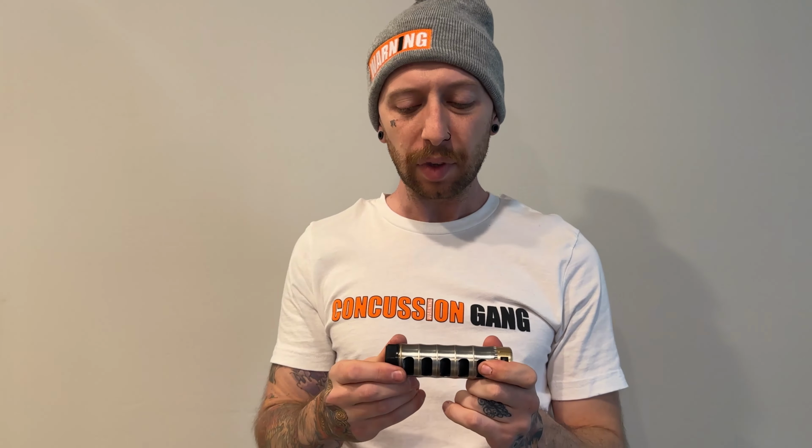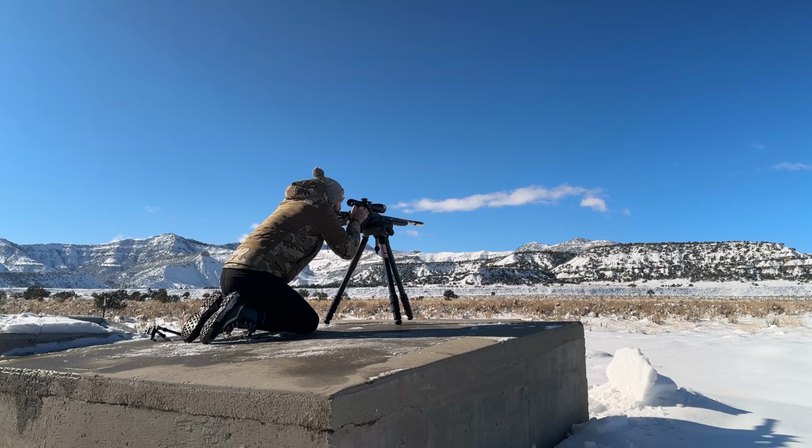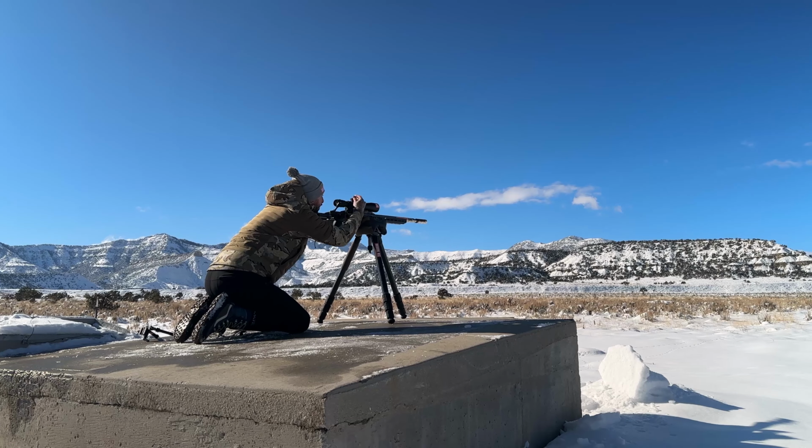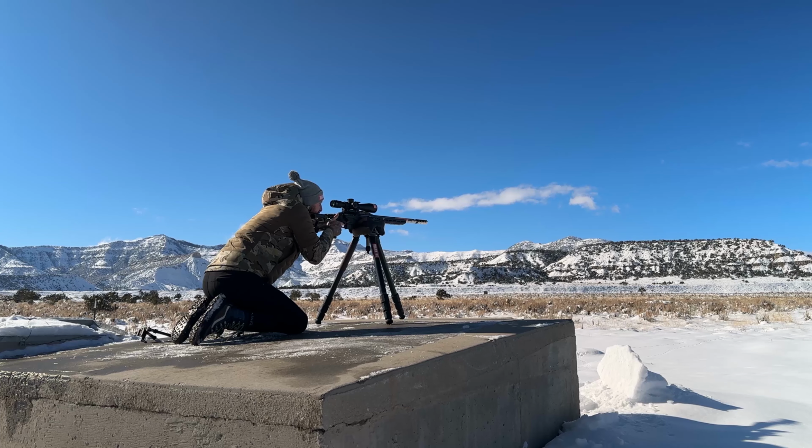You may have to adjust the balance on your rifle. You don't need it to be front biased to counter the muzzle rise, because like I said, it's going to hold it down for you. It's a very cool and very unique experience that I think people are really going to like.